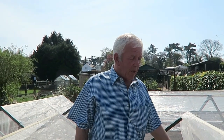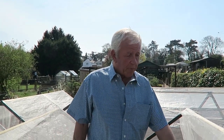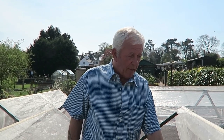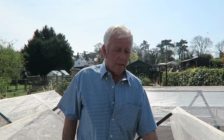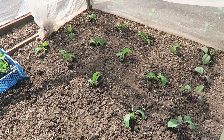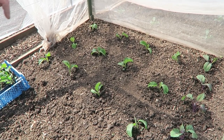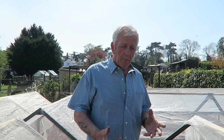Now this tunnel, I left this one when I was planting this morning so we can finish it together. I'm planting some cabbage Sherwood in this end, only about 9 or 10, and they're those lovely summer cabbages that make a good coleslaw. In this end I'm planting some red cabbage. These will be smaller so I can put 4 in a row instead of 3. We don't want the red cabbage too big.